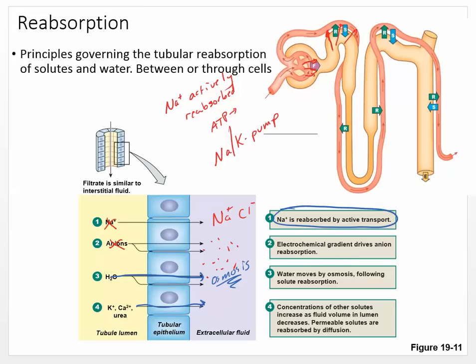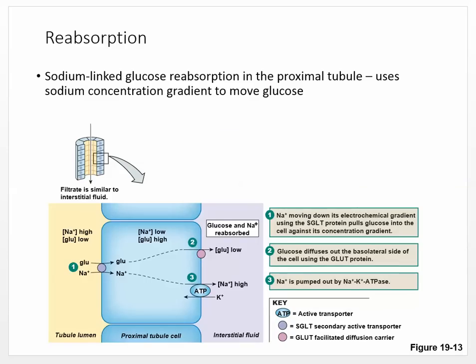All right, there's one thing that I want to talk specifically about, and that is glucose. Glucose is very important because of things like diabetes, and we know that if there's glucose in your urine, something is wrong. You shouldn't have glucose in your urine. And so glucose is moved out by this co-transport. As sodium is being pumped out, there's our ATP, that's our sodium potassium pump. So sodium's constantly being pumped out. And then it's empty in the cell, so all of the sodium that's over here, all you have to do is open up a channel, and the sodium's going to move in here, and then it's quickly whisked to the other side.